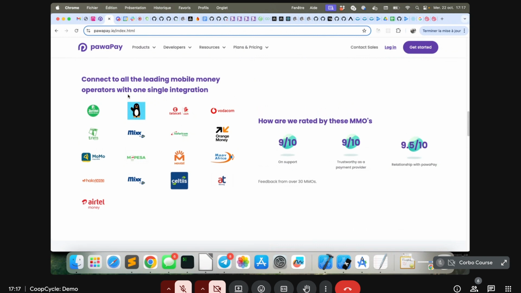And here, mobile money operators, it says. So you actually pay via your mobile phone carrier. I think it's debited directly on the invoice of the operator. Do you see what I mean?